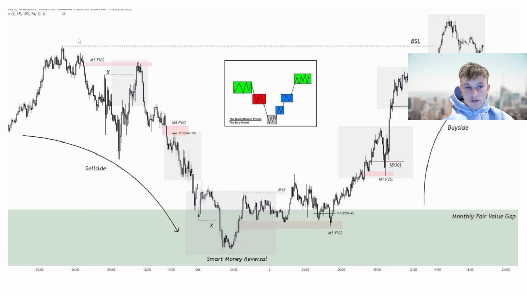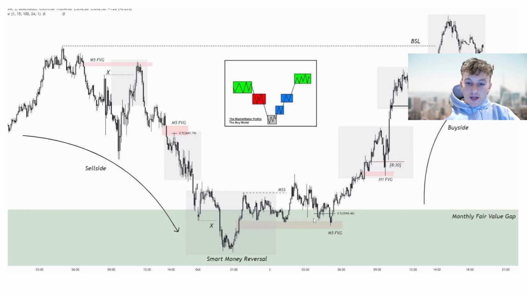So this would be internal, not external. But if you're on like the 5-minute time frame, this might be external. But you're not trading it based off the 5-minute time frame, are you? You're trading it off a monthly fair value gap. So we know if the market has to go from IRL or ERL to IRL or vice versa, this would be your external range liquidity, and then we'd be going back to our internal range liquidity.